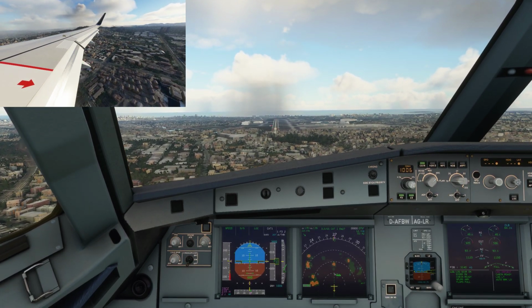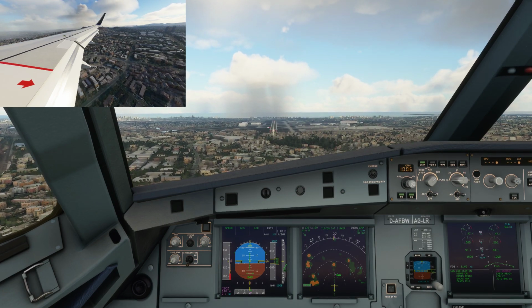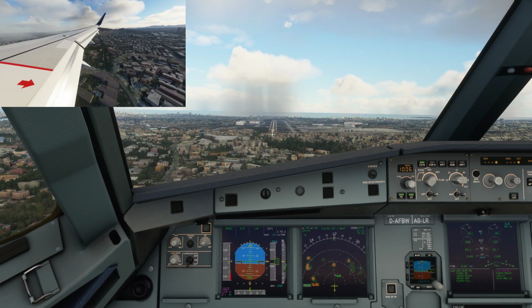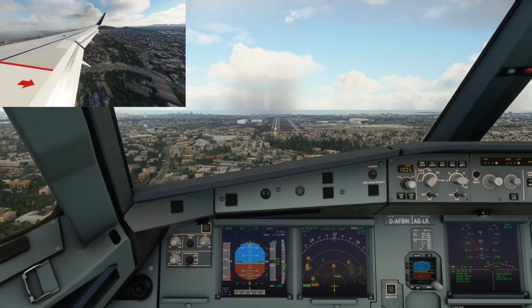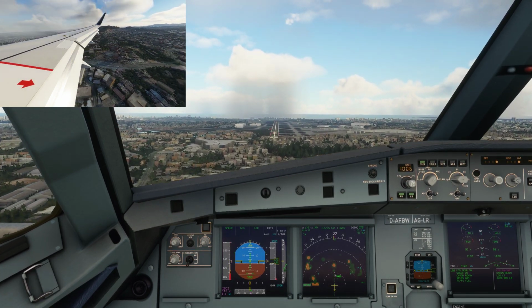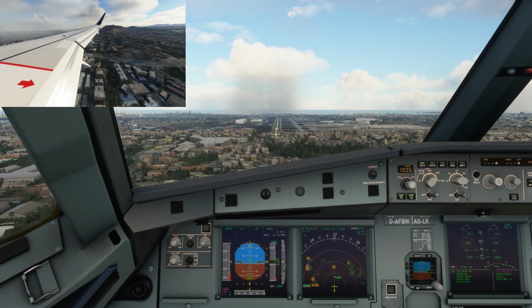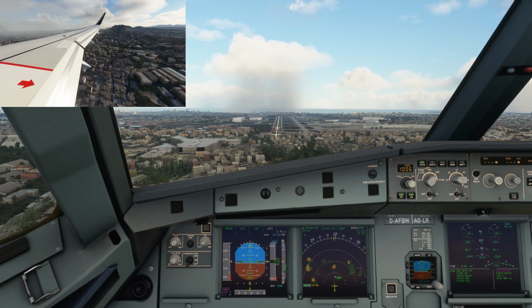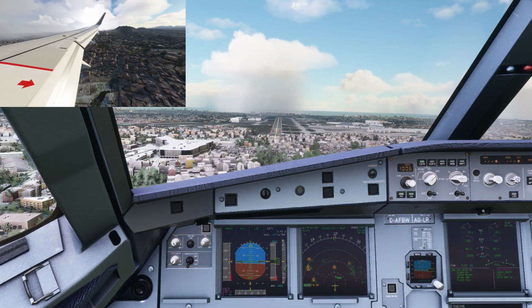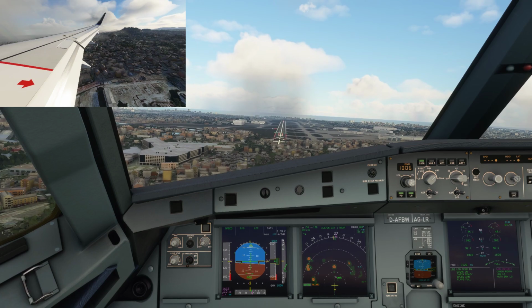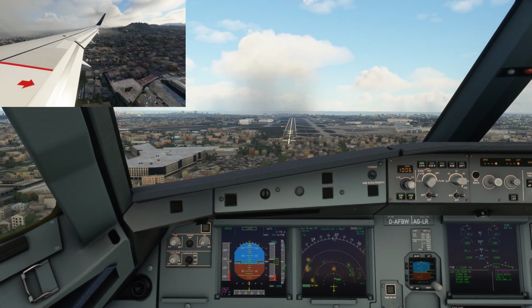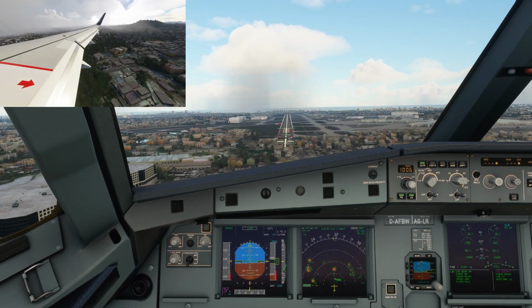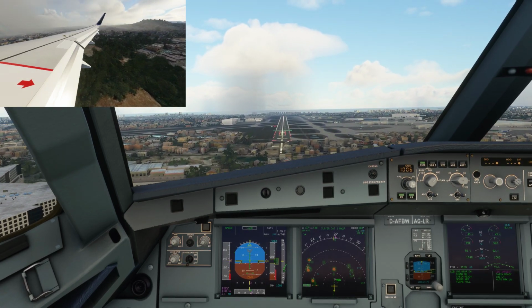Okay, we have 2 reds and 2 whites in the poppies. I don't want to lose that, so I'm going to focus. In fact, let's try to get a little bit more centered. Might have to crab at the end here. Yeah, that wind is really starting to become a crosswind here, as you guys can see on the top left of the navigation display down there. Alright, yeah, we might have to turn a little bit to the left while still maintaining altitude. There we go. 300. Yeah, it's a very windy approach.